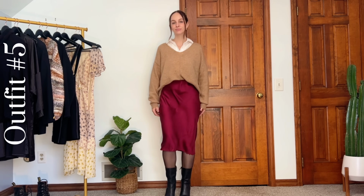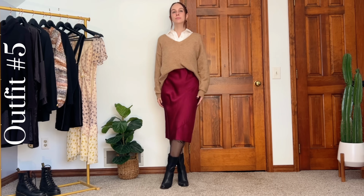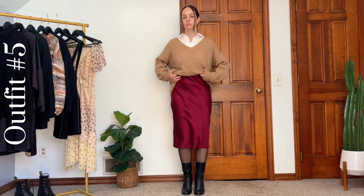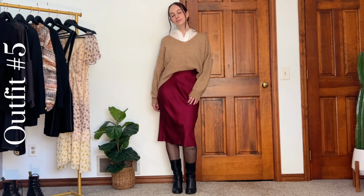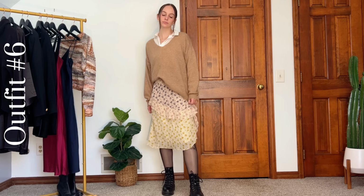This is another color combo that I was just like, I don't know if I like this, but again, getting out of my comfort zone, and I thought this look was cute. I tucked the sweater into my bralette, which is typically what I do, and I really liked this relaxed look. It was cute. So I tucked the sweater on the side for this dress so it went at the same angle that the tiers on my dress are going, and honestly I was so into this. I thought it was really, really cute.